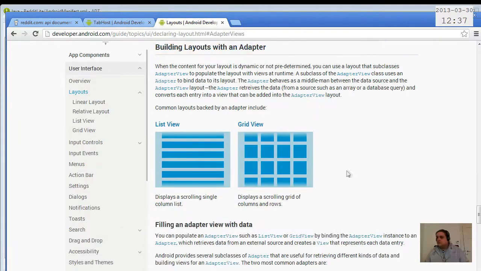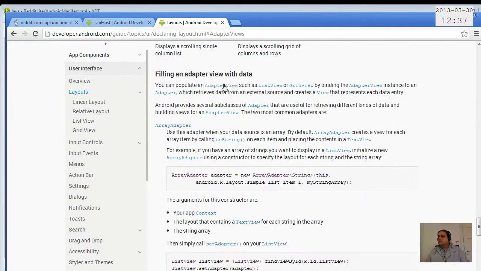Okay, so now I'm just trying to figure out how to use list view and how to use an adapter to connect a list view to the data.